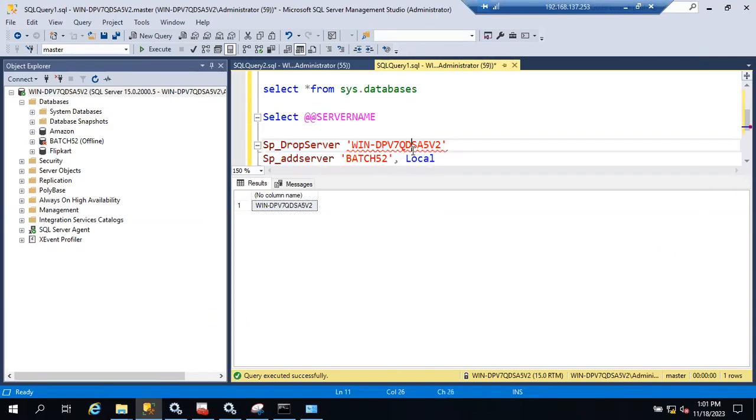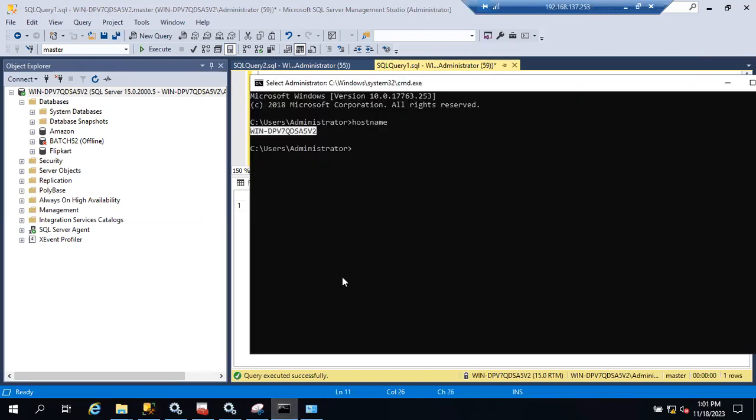Okay, so I know this. I have faced this actually in my organization while patching the server. It took around two to three days to troubleshoot. Everything is looking good, but still we don't know where the issue is. The patching is failing. When we check the server name in the command prompt, hostname, it is showing a different name here and a different name there.